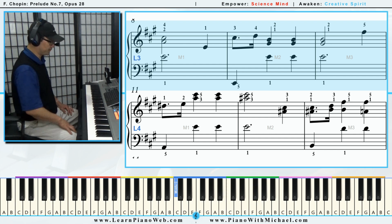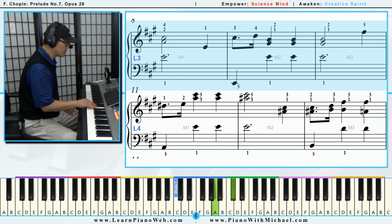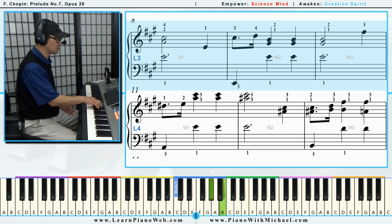Okay, so let's try that. Line three, measure one with our right hand. So we've got second finger and fourth finger. One and two and three and, one and two and three and, one and two and three and.